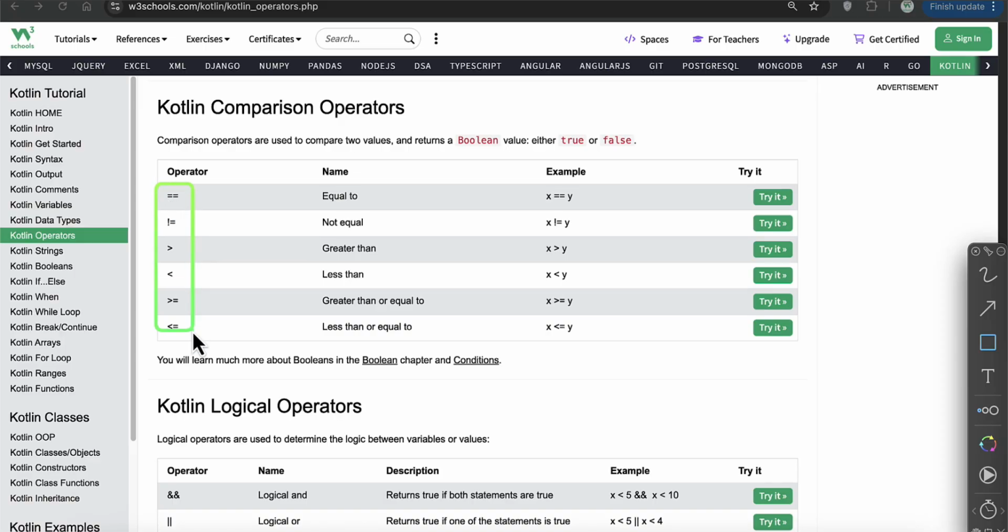Because, for example, whenever we use relational operators or comparison operators, we are checking a relation between two variables. And the answer of this relational evaluation is always in the form of Boolean, either true or false. So, for example, when you use double equals, it means we are comparing the value of two operands from left hand side to right hand side. So it says x is equal to y. So we are now comparing whether the value of x is equal to y. Similarly, not equal to basically means that the value of x is not equal to the value of y. So this is an inverse equality check.